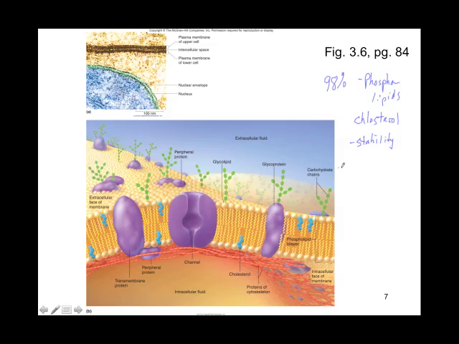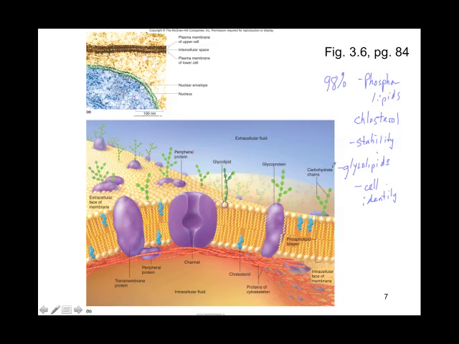We also have some lipids called glycolipids. And these glycolipids are phospholipids which include a carbohydrate chain attached to them. And you can see one right here. So here's a phospholipid, but attached to it is this carbohydrate chain. And these are very important for what we call cell identity. In other words, these are important for allowing your own immune system to recognize that your cells belong to you and not another organism. And therefore, your immune system will not attack your own cells.